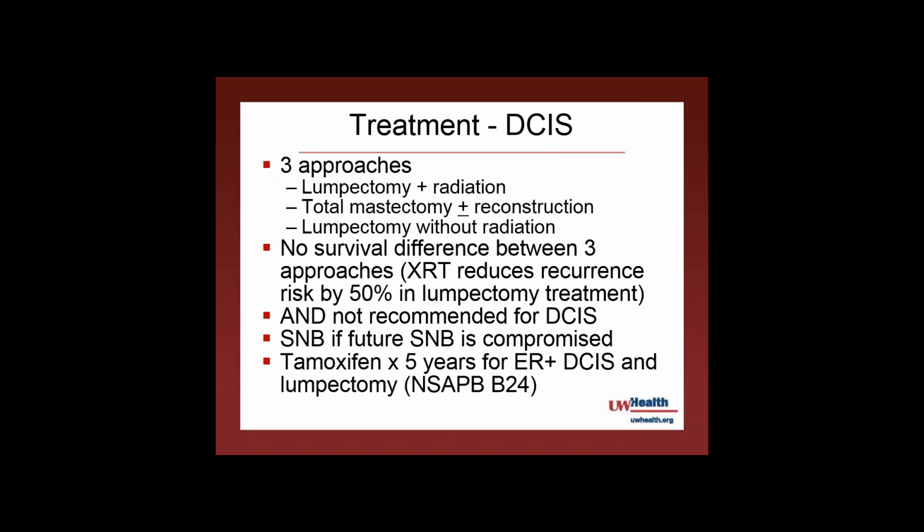So let's move on to ductal carcinoma in situ. There are 3 approaches to treat ductal carcinoma in situ. You can do a lumpectomy. The other term for lumpectomy is breast-conserving surgery. It's used interchangeably in the trials, and followed by radiation. You could do a total mastectomy with or without reconstruction, or you could do a lumpectomy without radiation.